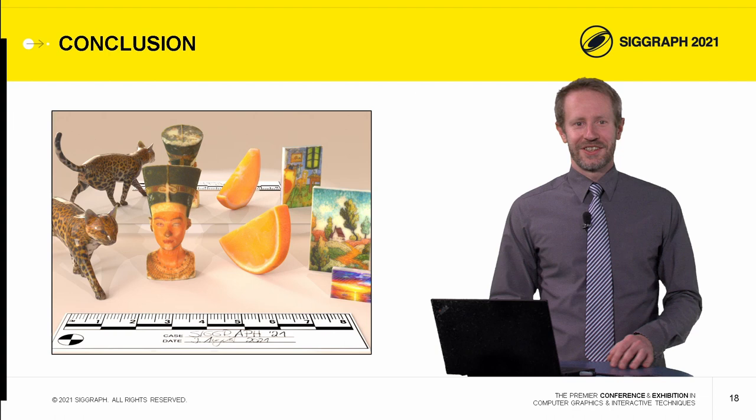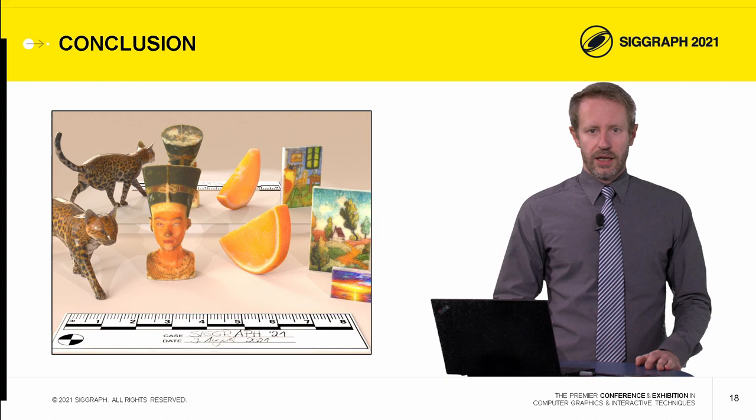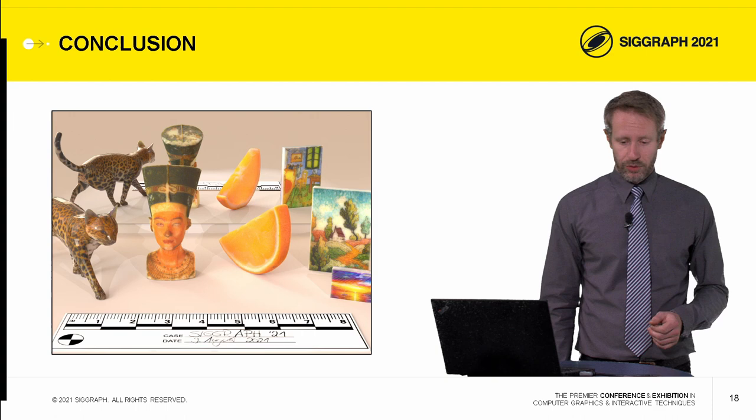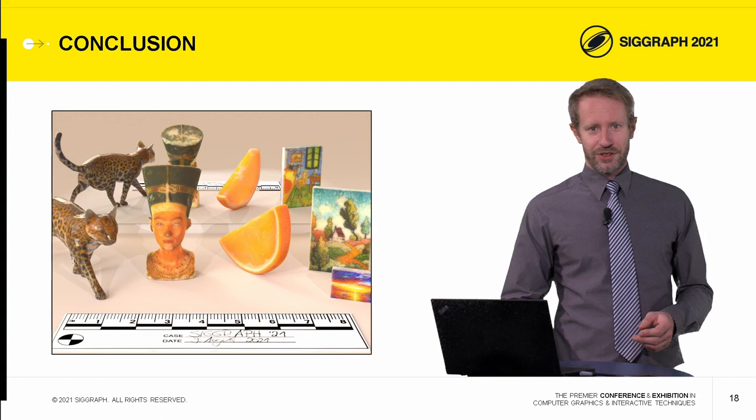Then we have the question of error metrics in general. There has been quite some work in this area for many, many years. And recent work, for example, has shown that neural networks that were trained for object recognition also work very well for judging the quality of images, which is a quite surprising result. And because neural networks are differentiable, this would also work in our pipeline.